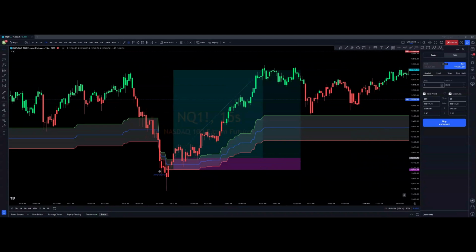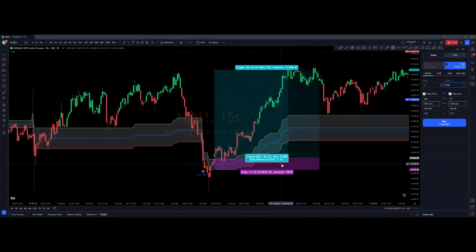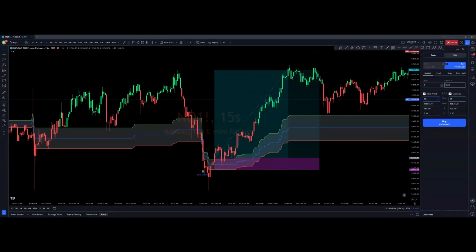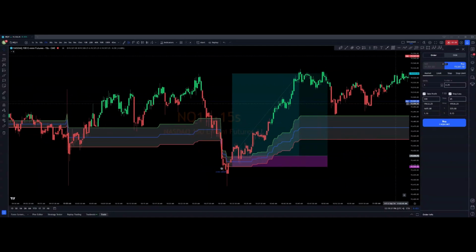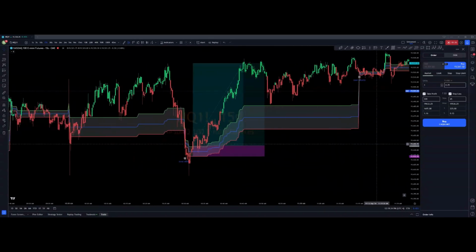I usually, on a small account, I'll risk 0.25%. So what do we got here? We got 45 ticks. And then we got 339. So I'm going to risk 0.25, so I would put in one contract. If this was NQ, it would probably be 3 or 4, or 5 contracts. No, because I think this is more than 25%. Since the minimum is one contract, it's not going to give you the right numbers. You'd have to use MNQ to start out on like a 50K account. If you're using 150 plus or whatever, it'd probably be fine.